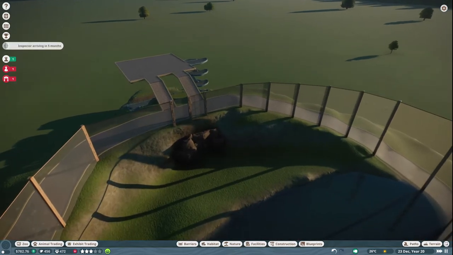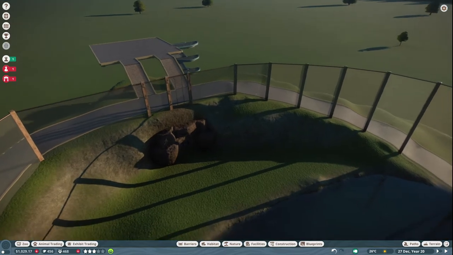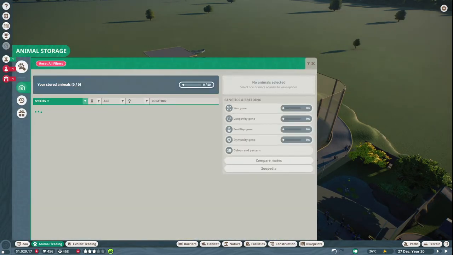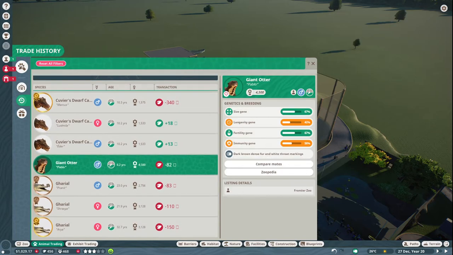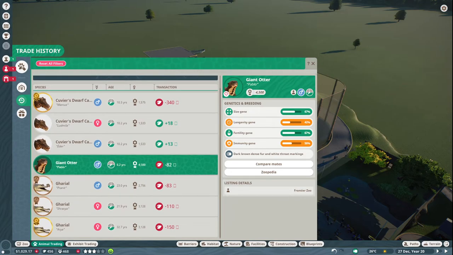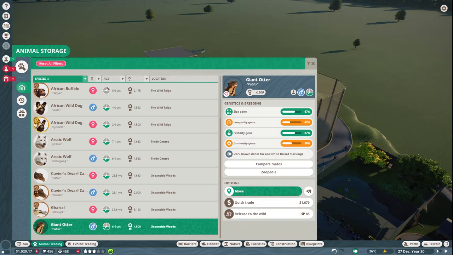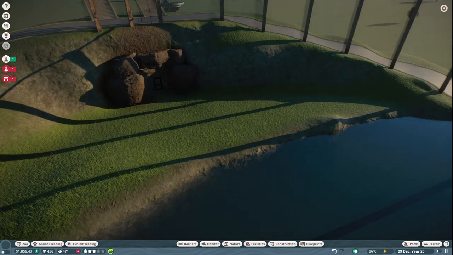I think if we fast forward a little bit more, inspector arriving in 5 months. All right, I'm going to take a little bit of a risk here, and put the otter in and start working on... Okay, let's go to animal trade. I'm going to go ahead and try to put the otter in. Can I move him? Oh, that's trade history. Okay, I was like, why is this not working? I can't move him from trade history. Let's move him in here.